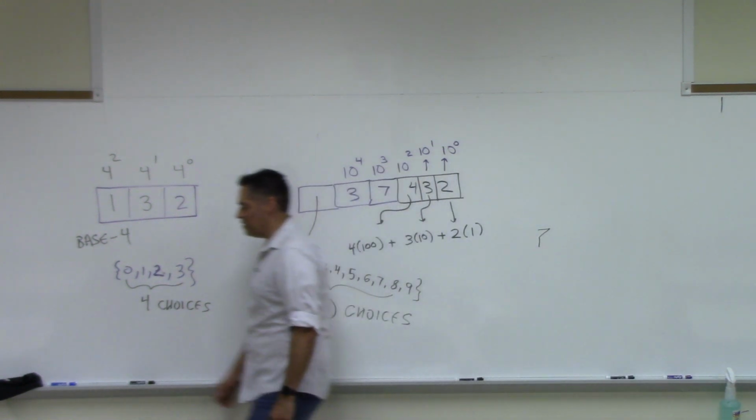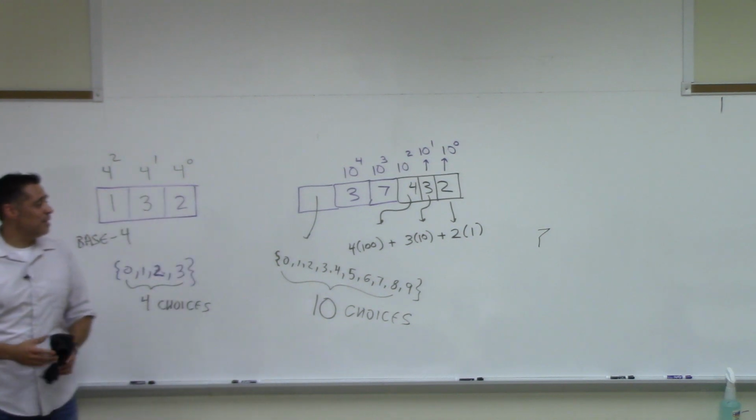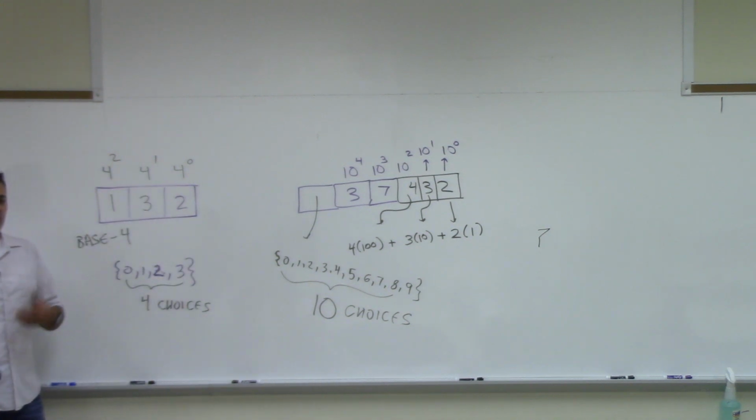There's no computer science majors in here, right? But if you were in computer science, a computer uses something called binary. Have you all ever heard binary before? What does binary mean? 2 choices, right? What are the 2 choices in binary? 2 digits, 0 and 1, and that's it. Those are your only 2 choices, and the entire number system is based on that.